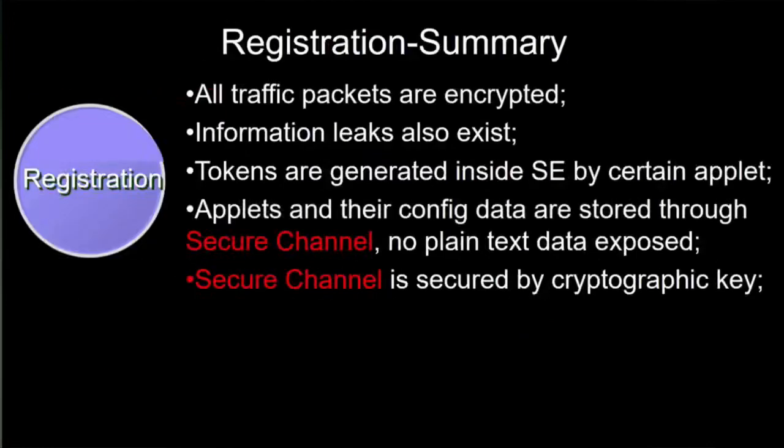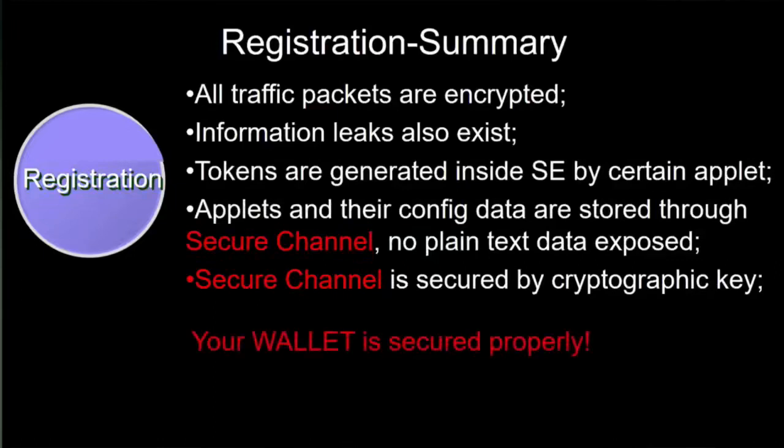In this section, I got all the traffic with some information leaks, but all of the other traffic packets were encrypted by the secure channel, and I can't get the secure channel key because it's only known by Samsung and your bank. So I have to draw the conclusion that your wallet is secure, properly, and that's the reason why I'm using a Samsung phone.